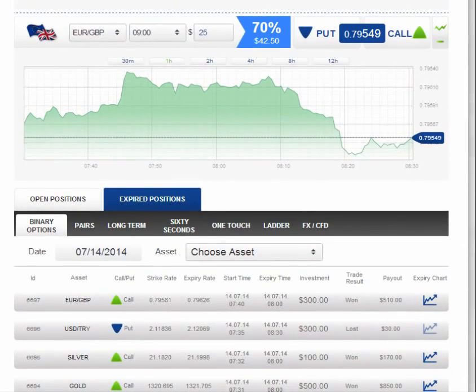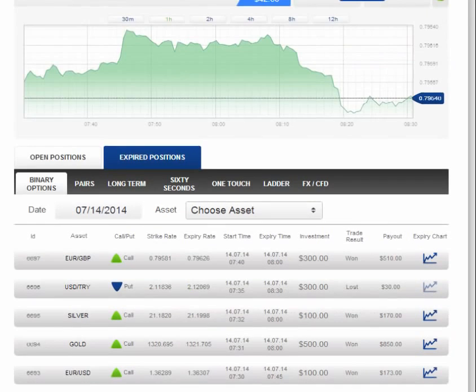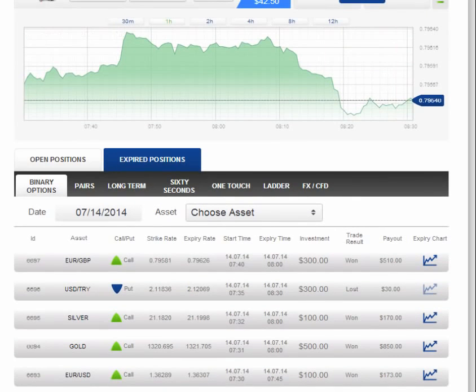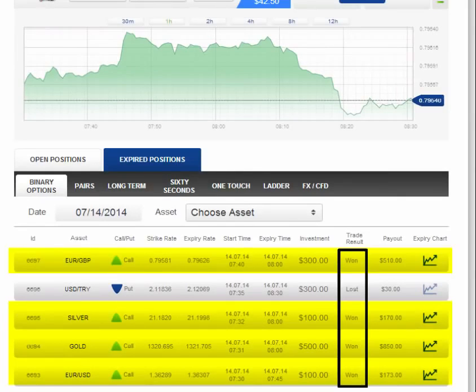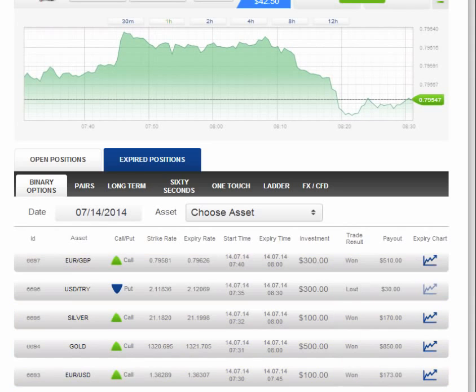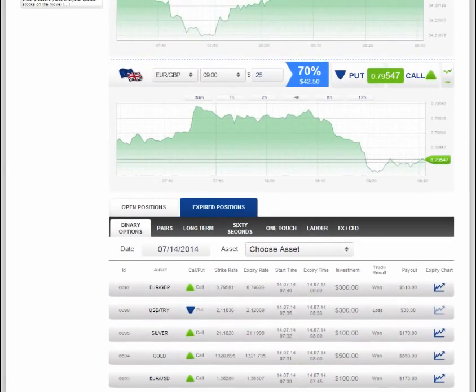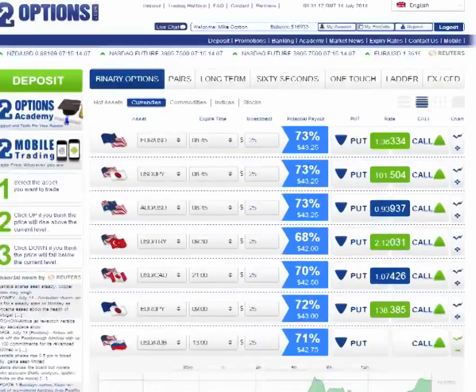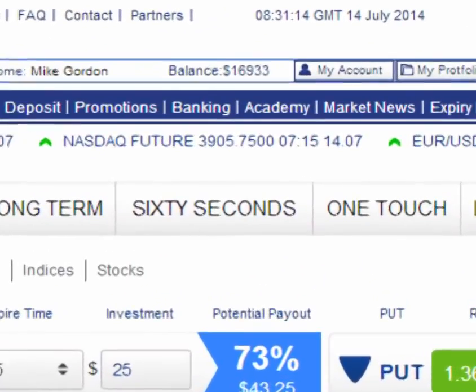We won 4 positions out of the 5 we placed and lost only 1, which is the USD versus the Turkish lira. Now you should remember that it's perfectly normal to lose some positions, and there isn't a single trader that can win all his positions. The purpose of this method is to have a majority of winning positions, and for these 4 wins, I made a total profit of $433. Not so bad for less than an hour of work.